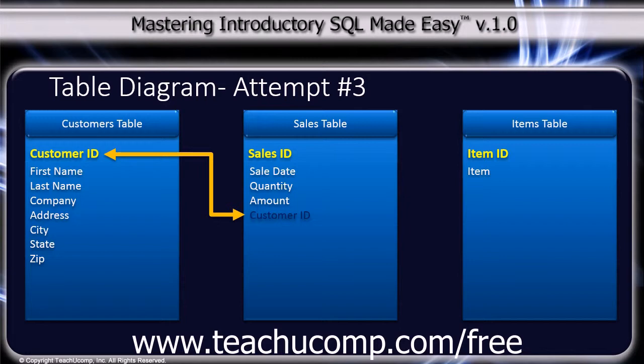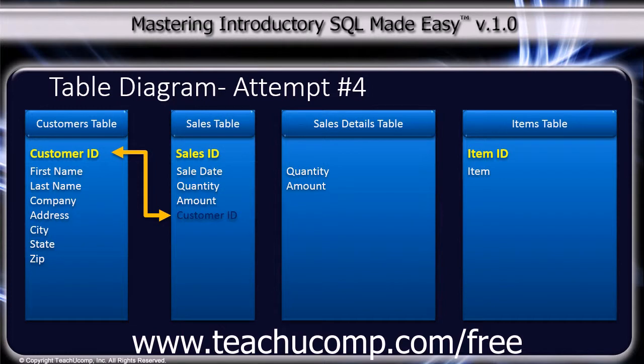So now examine how this new sales details table will affect the data model being sketched. You can see a diagram of the new tables in the data model shown on screen. You must also remember that the new table of sales details will also need to contain its own primary key field. Before assigning the primary key field, look at how you will relate the sales table to the sales details table. The tables are related in that each sale may have one or more items purchased in each sale. So you need to join each record in the sales details table to the sale record to which it corresponds.